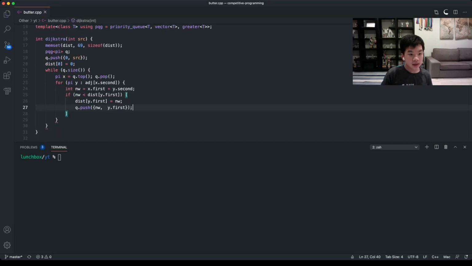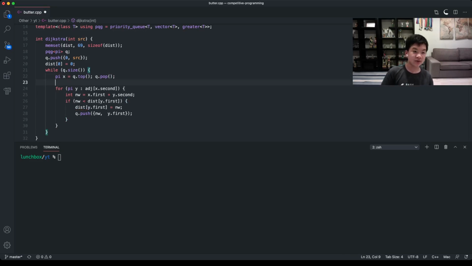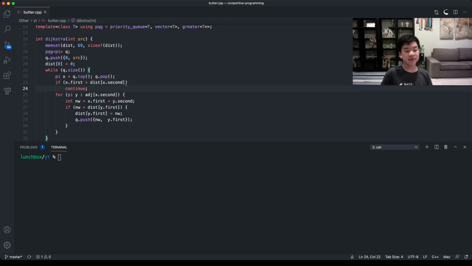All right, and okay, what's the error here? Lambda. Okay, so I don't think I used any lambdas here. Okay, so I did make a simple typo. So over here, actually, here's a pretty key thing in Dijkstra. If the current distance, which is going to be x dot first, is greater than distance of x dot second, then we don't want to do this. Because if our current cost to x dot second is already greater than this, then it is basically redundant to push back new nodes.